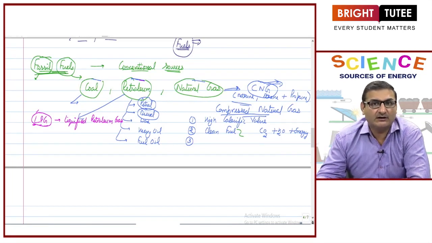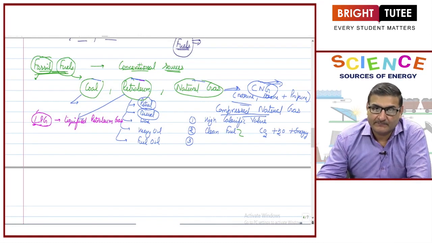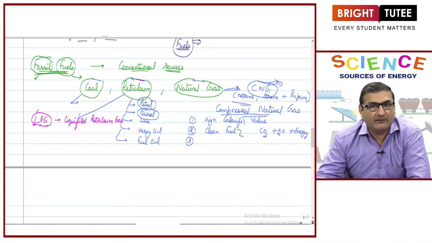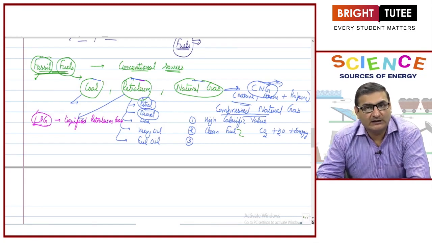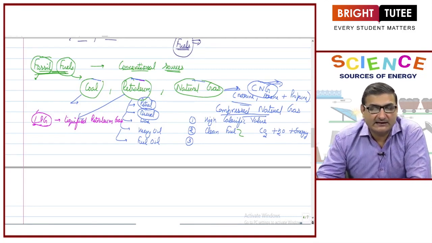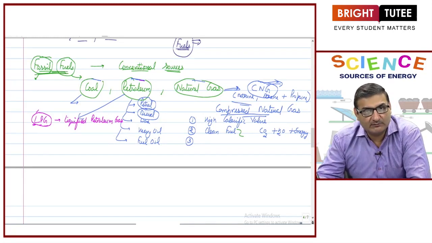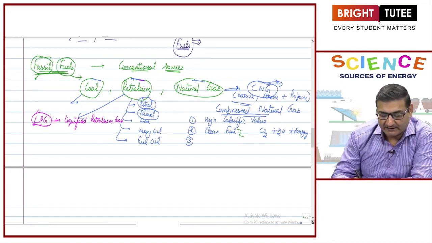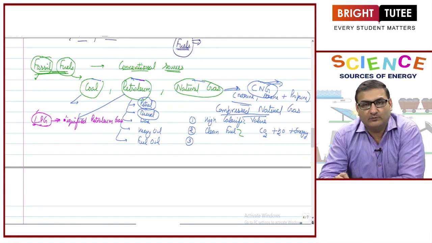Reasons, all that we have already studied in good sources of energy. What are the reasons? Number one, it is a gaseous fuel, leaves behind no ash, doesn't produce any smoke, doesn't produce any poisonous gas, calorific value is quite high, it is easy to store, easy to handle, right, easily accessible. All these factors make LPG a very good fuel.